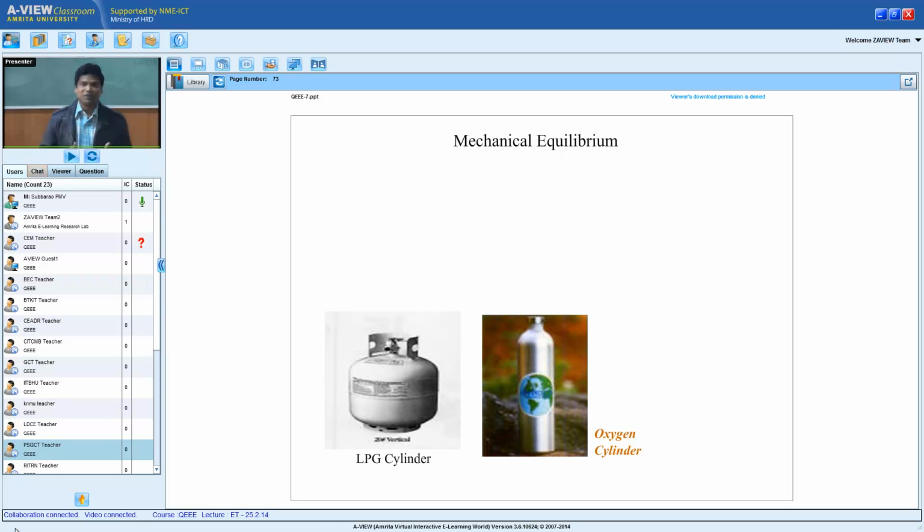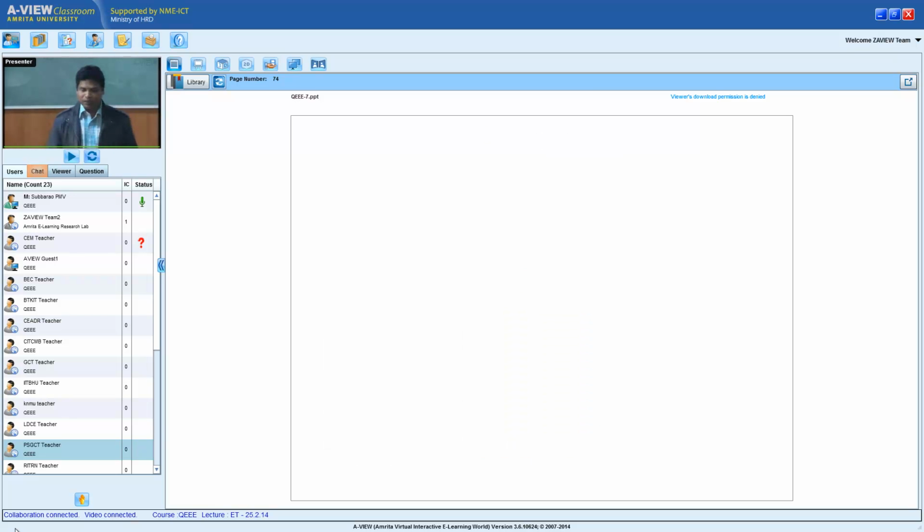So it says many things, more and more deeper. If I extend it, I can extrapolate it. Unfortunately, Zeroth law doesn't talk about any other equilibrium. Zeroth law only talks about thermal equilibrium. That is enough for us. We can develop a modified Zeroth law for pressure measurement or force measurement. Let us say I have one LPG cylinder, one oxygen cylinder. I want to know whether they will be in equilibrium or not when I connect them. Otherwise there will be an explosion or anything. If I don't match the pressures, there will be an explosion. More oxygen, less LPG, or more LPG, less oxygen, not able to burn, there will be a burst. Now what can I do? I'll take a known B.